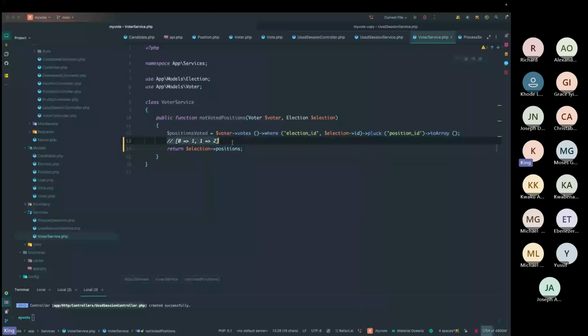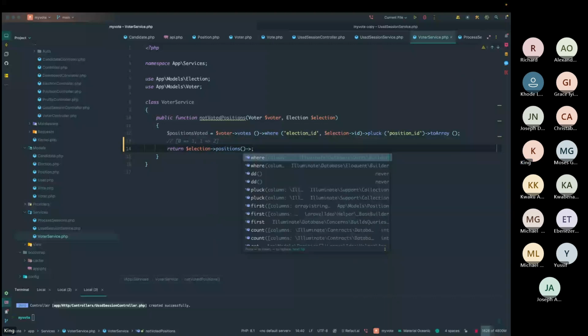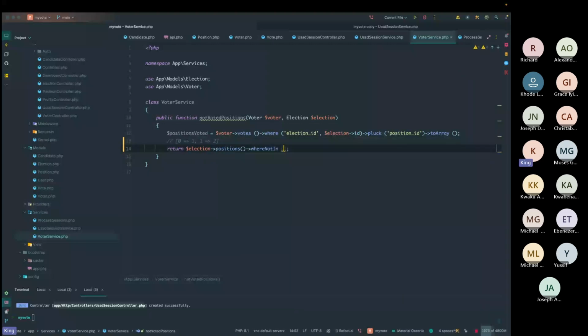We are going to search for positions where the IDs are not in this particular array. So we have where not in, and then we select the ID column where not in the positions voted for, and then we fetch them like this.